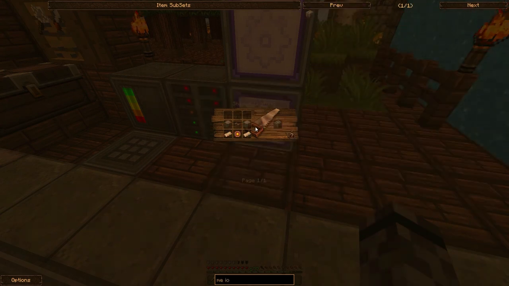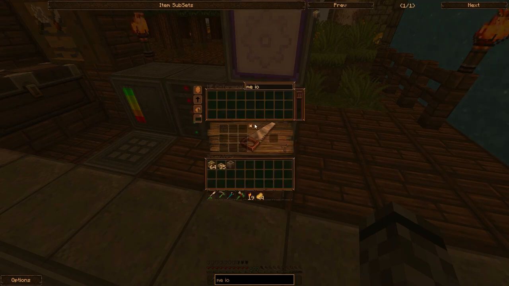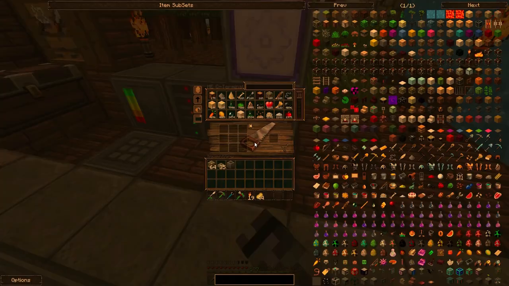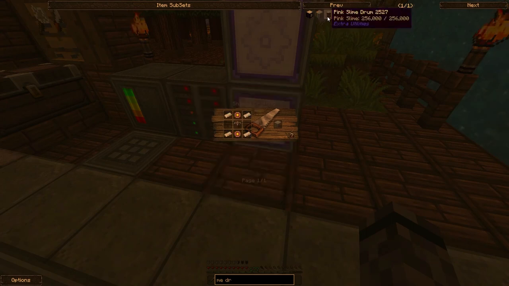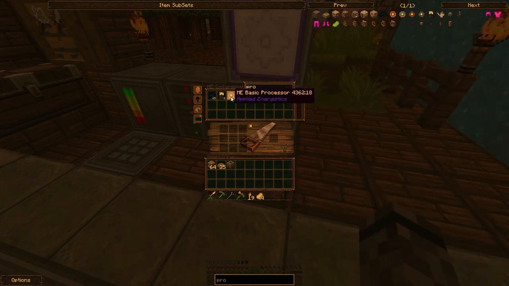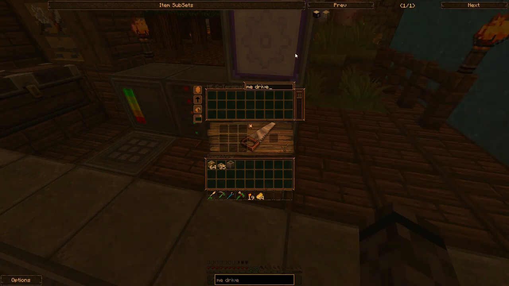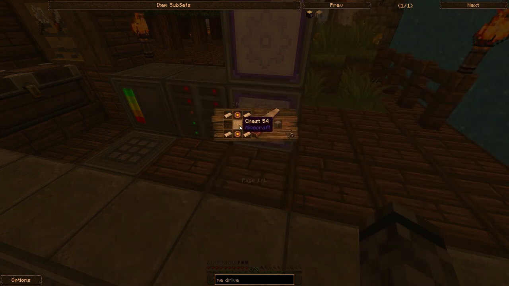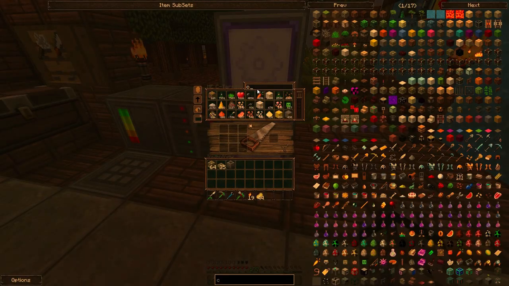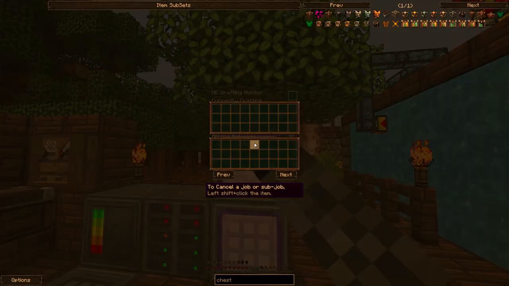I'm gonna need 2 ME drives for this. A basic processor. So let's request a processor. ME drive. What do we need for this? We're gonna need 4 more processors. So we're gonna need 4 more of these. Two chests, an iron, and glass. That should be all perfect. Already have chests.